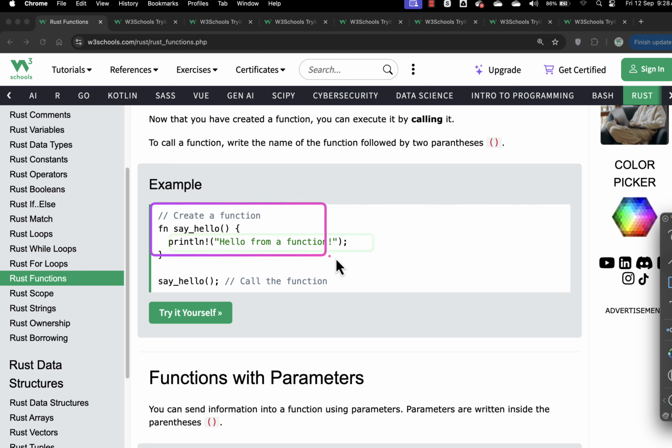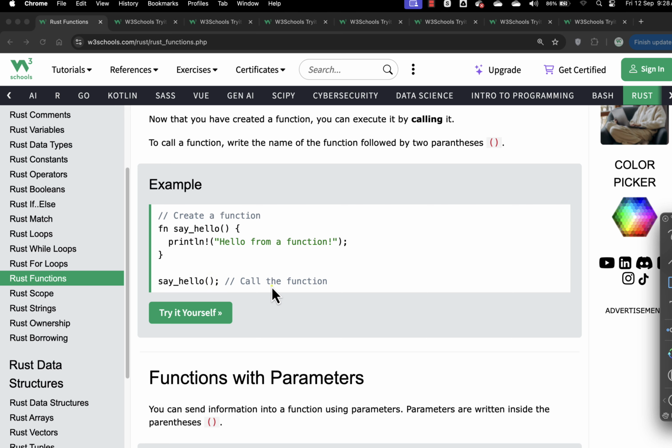So this becomes a block of code that performs a specific task. This is a function that just prints a message. We use the fn keyword, giving it our own name. This is called function declaration. Then, in order to use this function, we call it. Calling means this time we use the function name with the round parentheses, the same function name with the round parentheses.